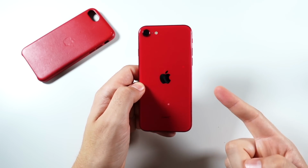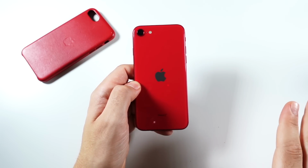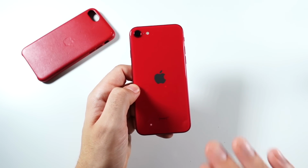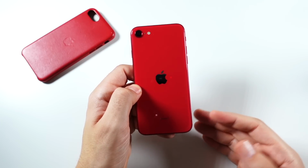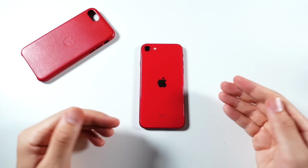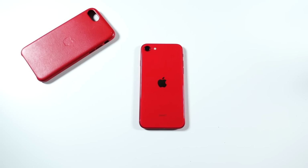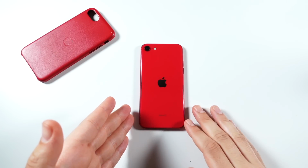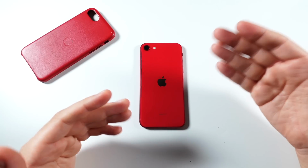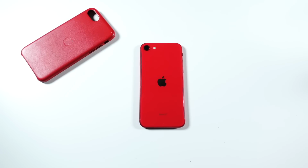But I think this makes for a great backup iPhone, a great first iPhone for people who are not paying that price to get into the more premium iPhone devices, or somebody who just has a love for these classic iPhones. It's great. Although I will say that it doesn't seem like Apple picked the right choice here with the SE. I think they should have done the older body, the 2016 body, stretched the screen a little bit. They kind of did that with the 12 mini, but not really. I wish they would have kept that exact 4-inch design and just updated it, because that was, I think, a little more popular than this type of iPhone 8 reincarnation.